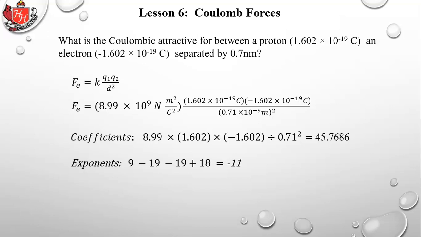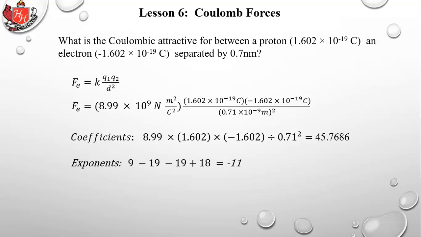All right, and then down on the bottom, remember that the principles of exponents say that when you have that 10 to the negative 9th squared, you multiply those two numbers. So minus 9 times 2 is negative 18. And that would get you a negative 18 on the bottom.